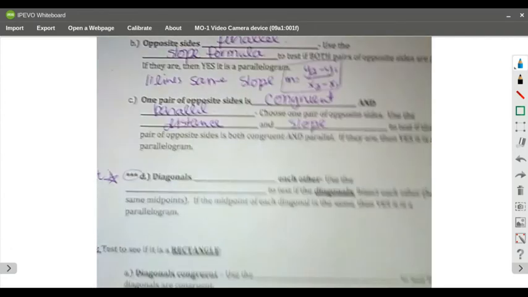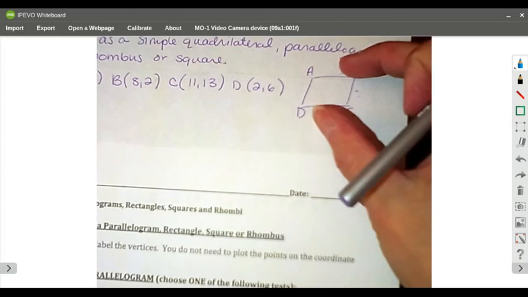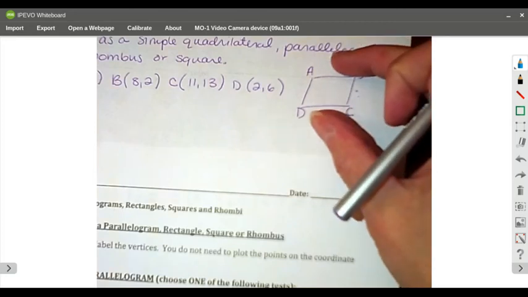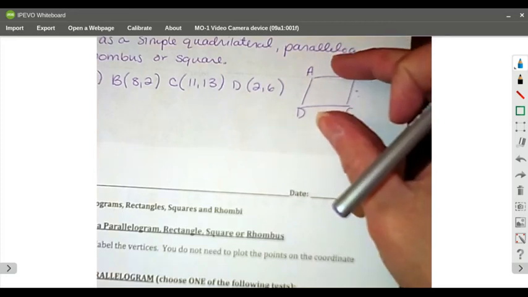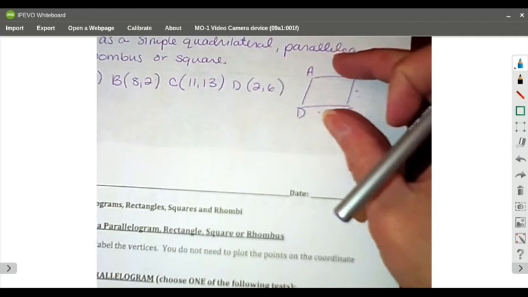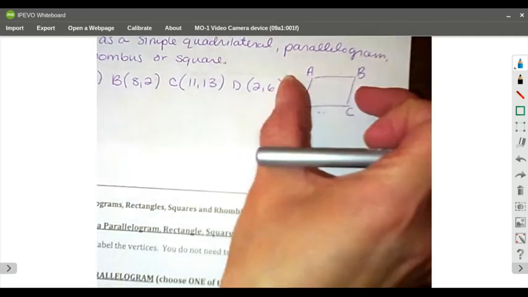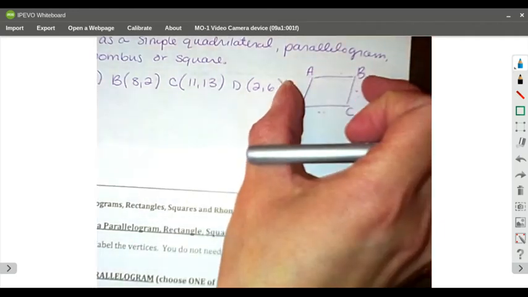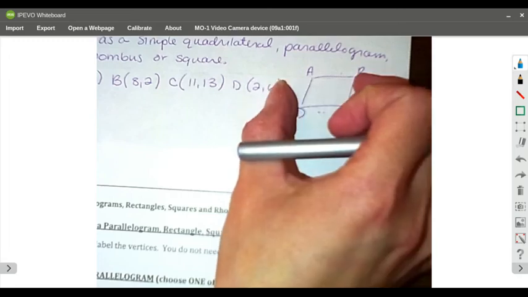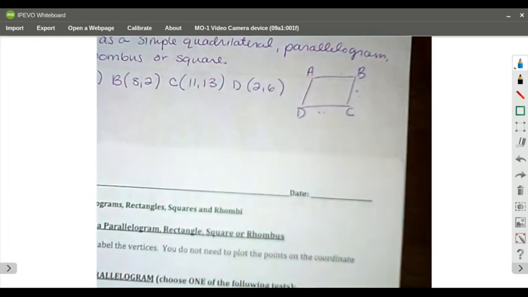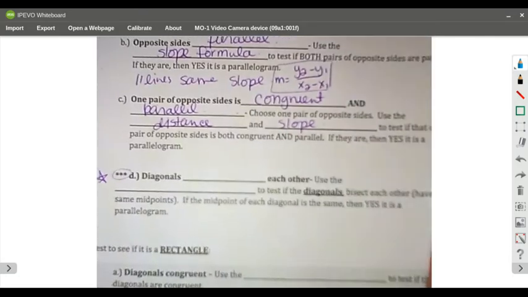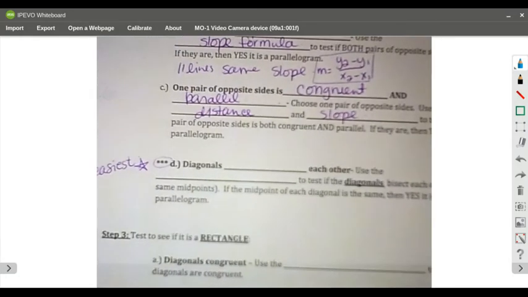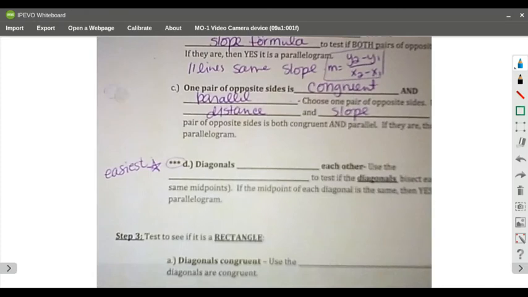So what you would do for this one, you would either choose these two, find how long they are, find the slope of them. If they're both the same, the length and the slope, then it's a yes. Or you would do these two, find out how long they are, find the slope of them. If they're both the same, then yes. That's still 4 things to calculate, 2 distances and 2 slopes, which again, I'd rather not do. So here's the last one that I think is the easiest.